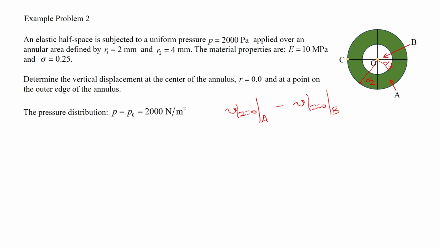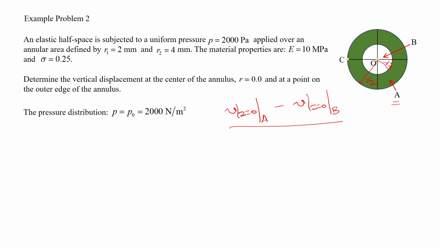If I subtract the vertical displacements because of these two different loadings at two different areas, we will get it. The only thing we need to be careful about is that at r equal to 0, this particular point is within the loaded area for both the loading types, and both the circles or both the contact areas. However, when you consider this particular point C, it lies within the area of loading for area A, but outside the area of contact for loading area B. So, we need to be careful about that, but otherwise we can easily estimate.